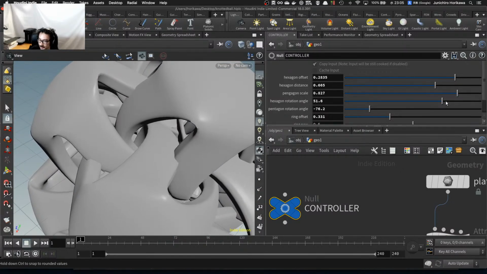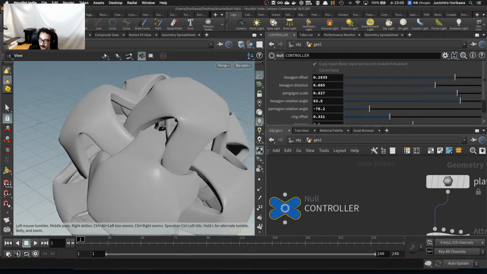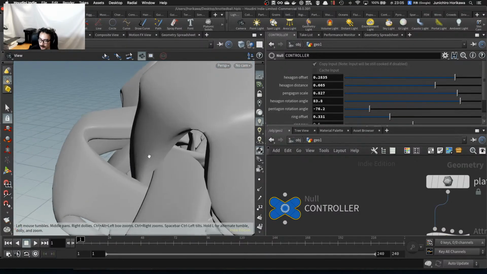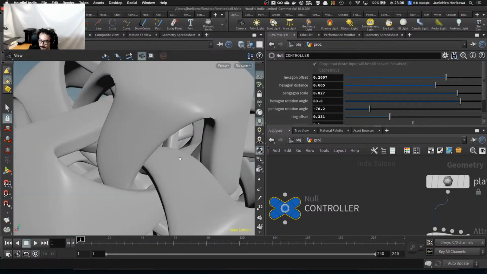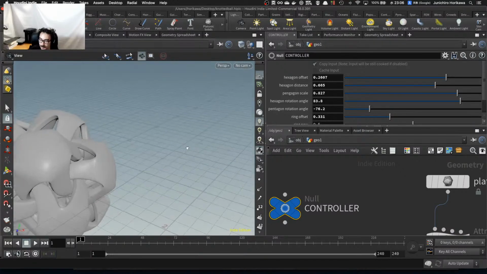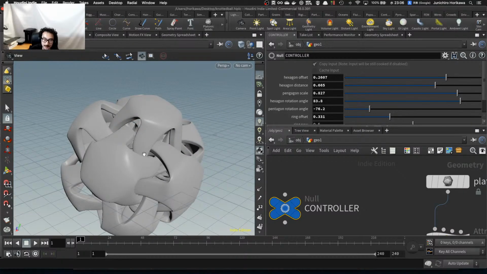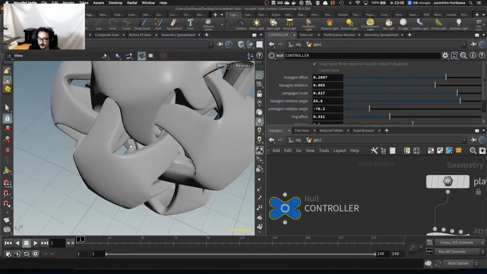But at some point you'll be able to find a parameter value where it doesn't intersect. Well, it still does, but I guess there's some. Yeah, this seems to work. Now this also looks interesting, and this is a whole continuous single shape, which means that you can also 3D print it to create this one interesting shape.